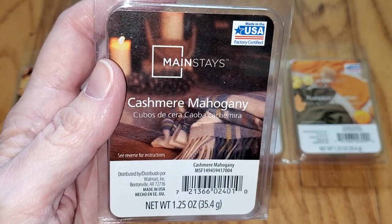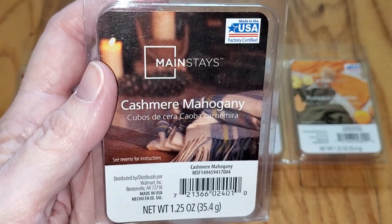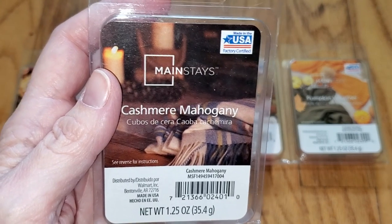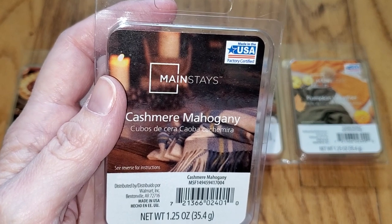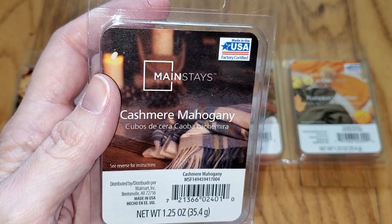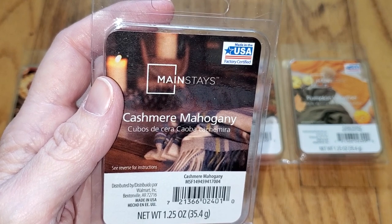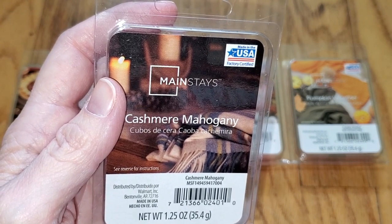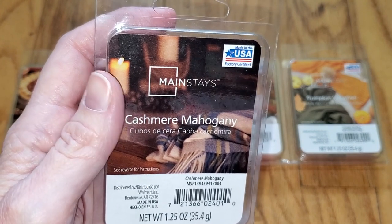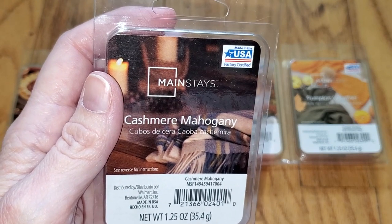The notes that say additional hints of molasses, vanilla, and musk are the same as what's shown for the Pumpkin Weather scent, which I'm going to review in a minute, but I think those notes apply to this scent rather than that one. I do smell the vanilla, although I'm not sure why they repeated it twice, and the caramel I thought I detected could be molasses. Although it's not a perfumey scent at all, the musk could be contributing to the sweetness, so I don't know if those additional hints of molasses, vanilla, and musk are really for this scent or for Pumpkin Weather.